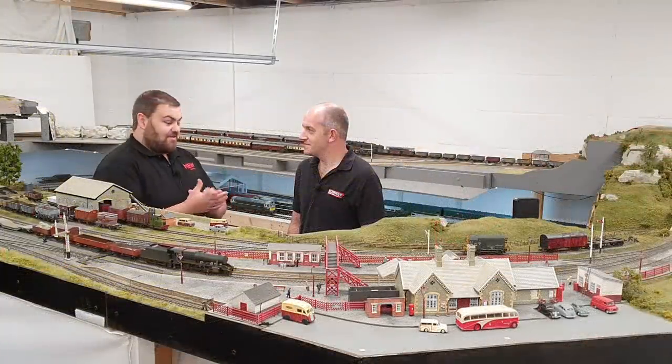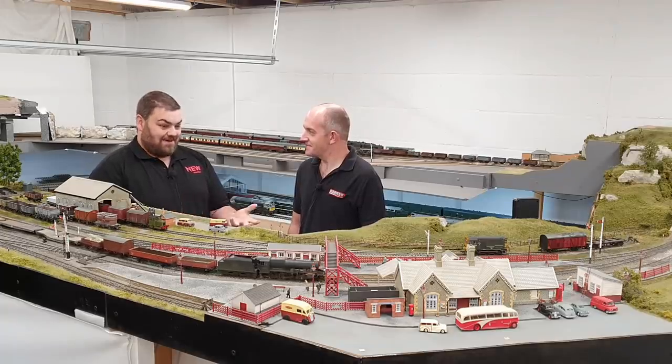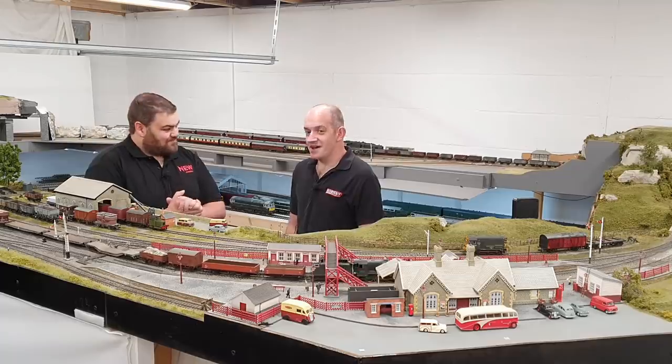Right, so as you can see, we are in the middle of Topley Dale, the Hornby Magazine layout. Here we are in HQ. Welcome aboard. Mike, can you tell us about it?